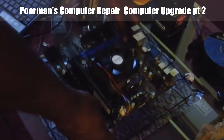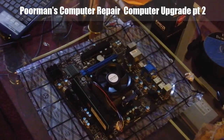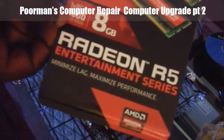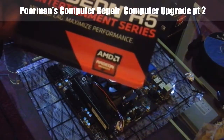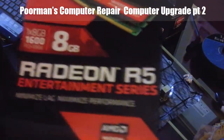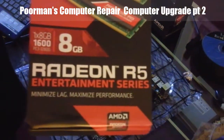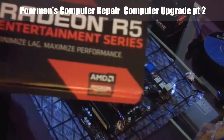If you watched the previous episode, you saw how we took the RAM chip out. The new RAM chip is 8 gigabytes. This is the DDR3, and it operates at PC3 12800. I was hoping to get more, but budget constraints kind of forced the issue. I could have gotten two 4 gigabytes, and here's the deal. Sometimes you may come out a little cheaper.